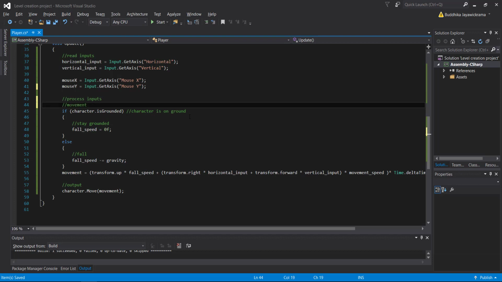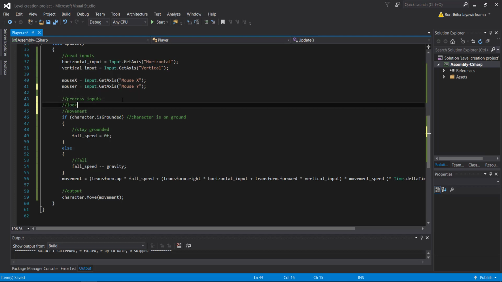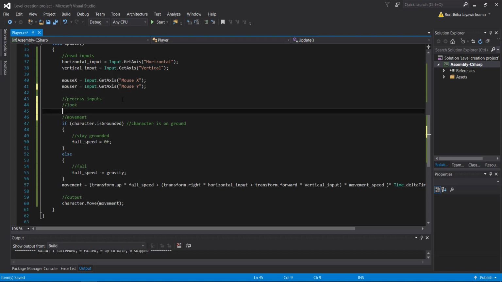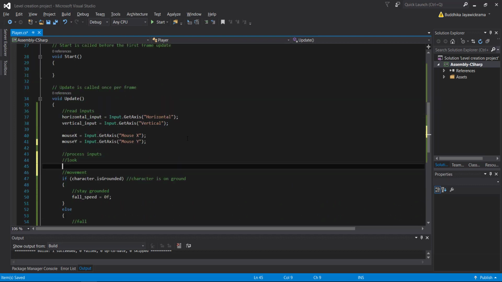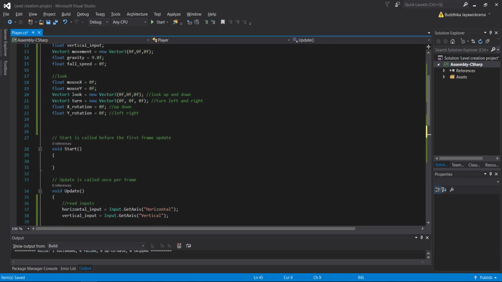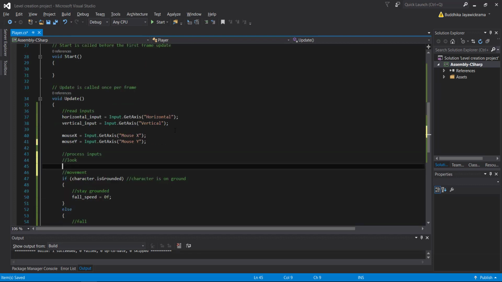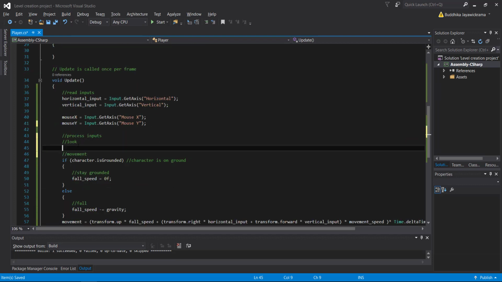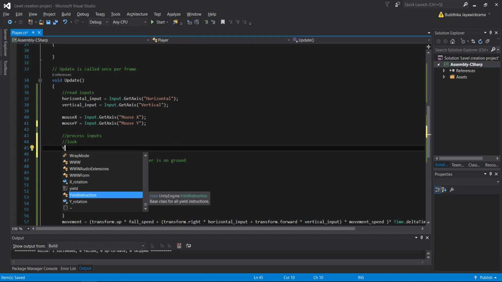Before calculating the look vector and the turn vector, we will have to use the mouse x and mouse y values to process and get the rotation values around the y-axis and x-axis in the current scenario. So first let's calculate the y rotation.